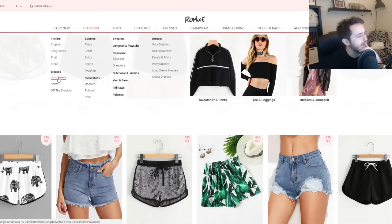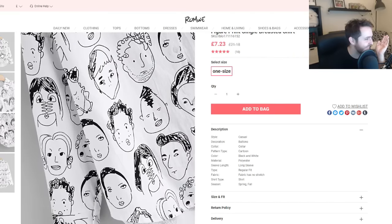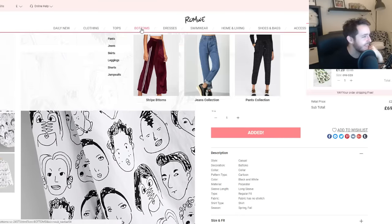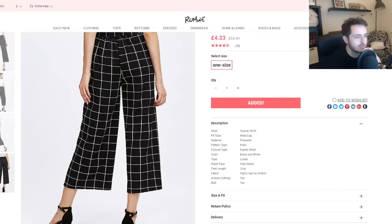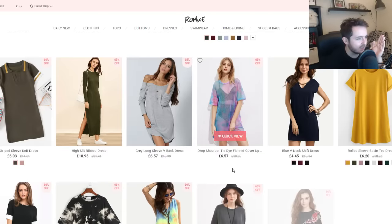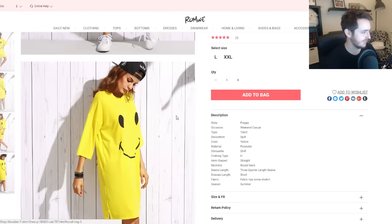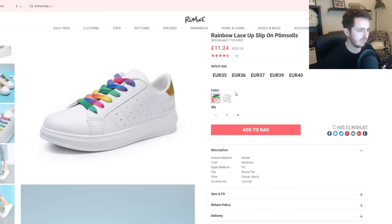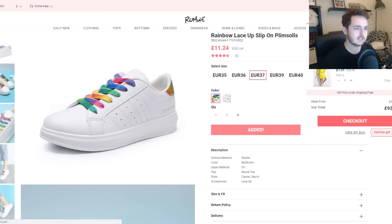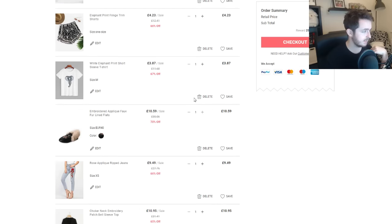I think we can afford to get another outfit. Let's go for a blouse — I don't know really what that means, but a shirt I guess. What is this? Why are there loads of people's faces on it? Love it. Let's get this. And these trousers, because why not? There's only one size somehow. All these clothes could be way too big. Finally, let's get a dress for Lizzie. As soon as I saw that — look at it. That's not a dress, that's just a long t-shirt again. Two sizes: large or extra extra large. That's massive. And these — we just have to get them. Add to bag. So we've got 13 items here. That's an unlucky number, but it's actually my lucky number.